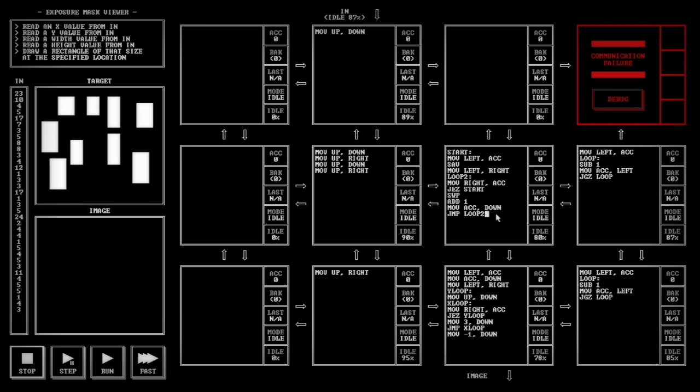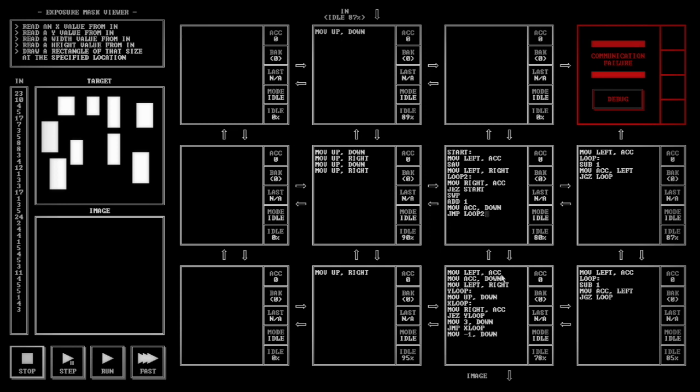So this thing would get the Y value and the height, and this one would get the X and the width. So basically, this one up here is supposed to keep track of the second value that this is supposed to get.